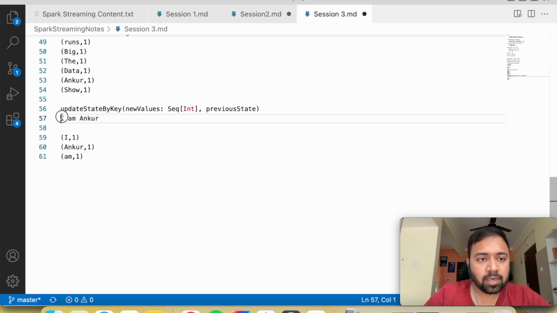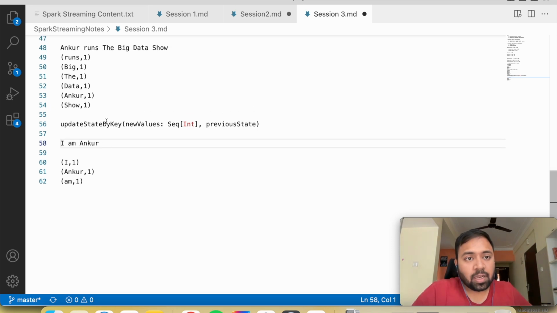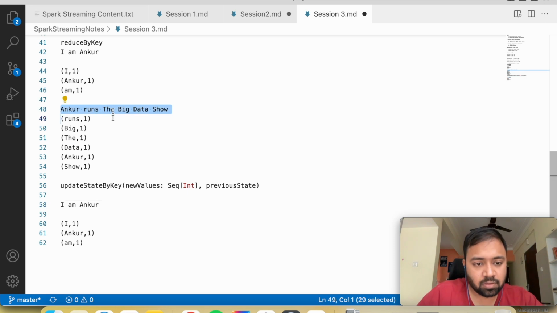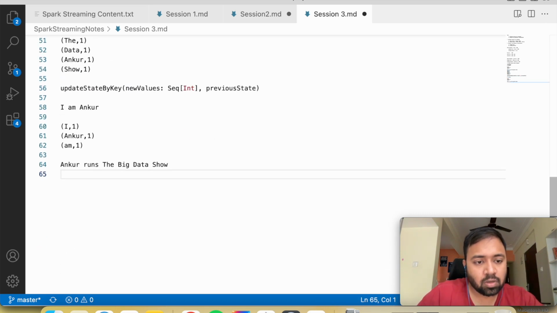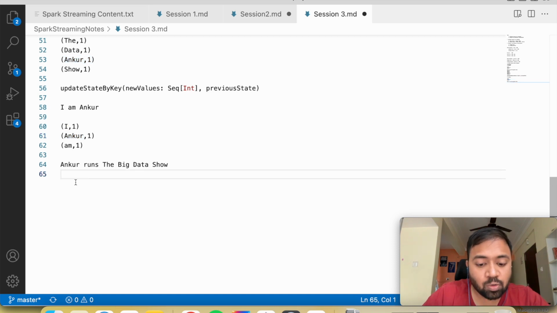In the new values, whenever this comes for the first time, the previous state will always be null. But the next time you write something, it will go and look for the previous state. Now the previous state is (Ankur, 1), so it will update it.